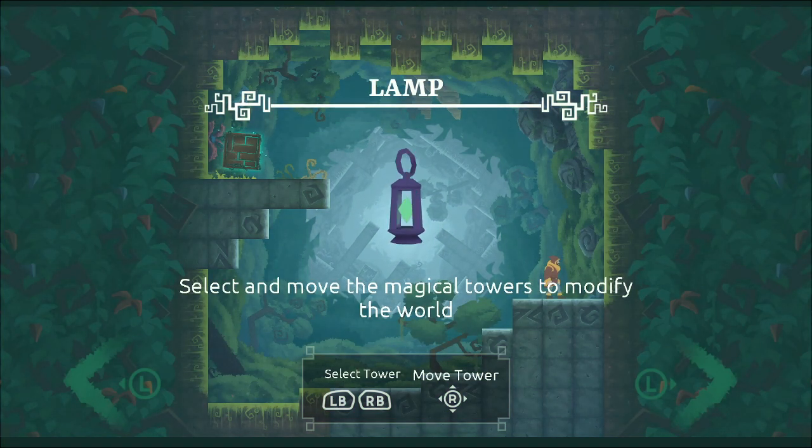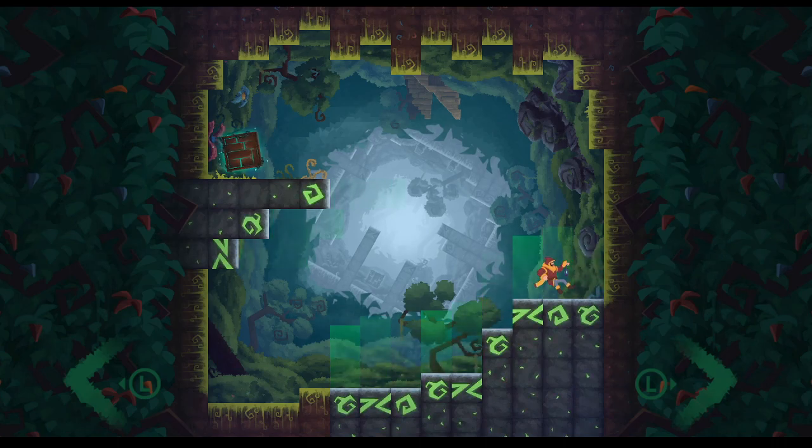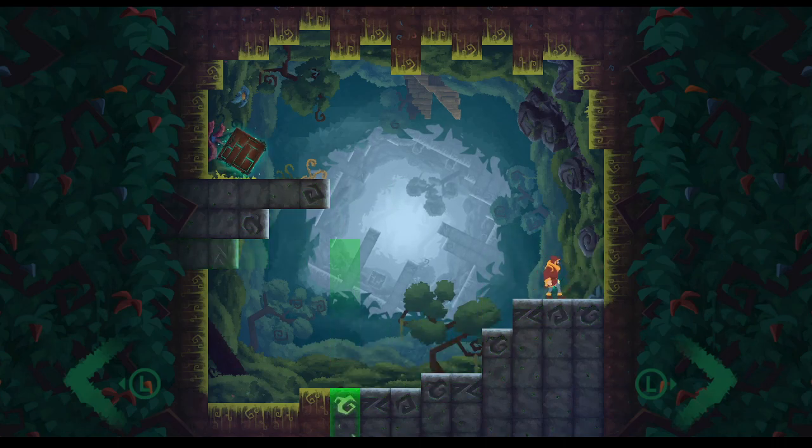The lamp! Select and move the magical towers to modify the world. Oh. Left and right bumper, move tower. Okay. Oh, yeah, this is interesting.